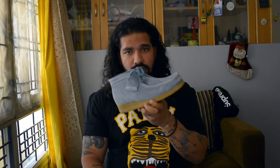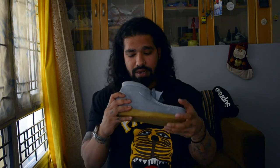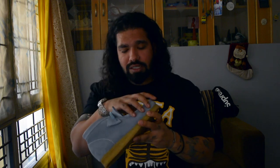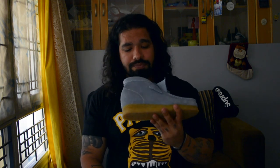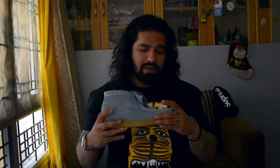Now about the sizing. I've had multiple people tell me different things. Some people tell me go true to size with the Wallabees, and other people tell me to go down half a size. Now I tried them on yesterday without socks, and my toes hit right here. So it's a proper snug fit. But I know because it's suede and the quality of the construction, these are going to have a fair bit of give. So in about a few wears, like in a month or so, these will be worn in and will fit me like they're my size. Otherwise, if you'd like a little bit of room ahead of your toes, then go true to size with Wallabees. If you like them fitting snug like I like my shoes, then go down half a size.